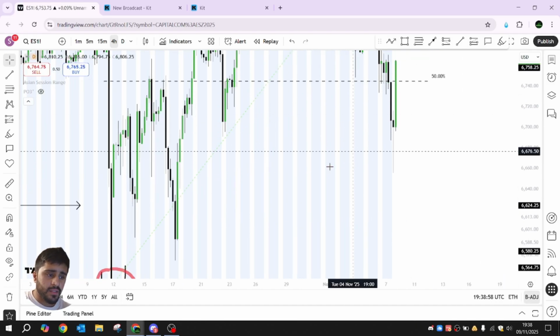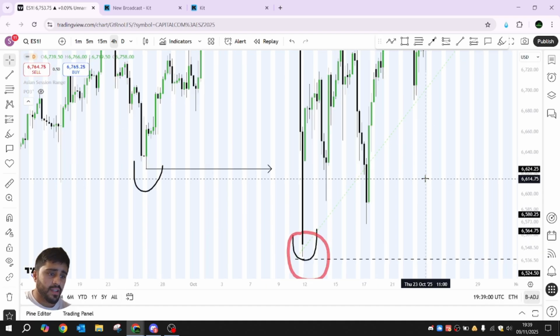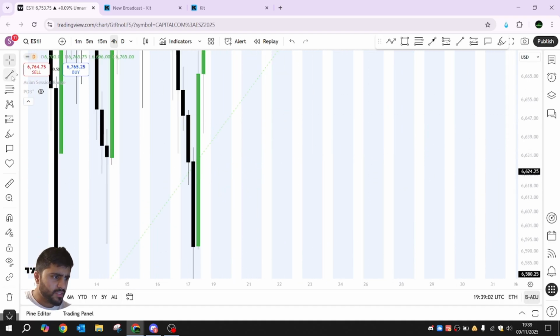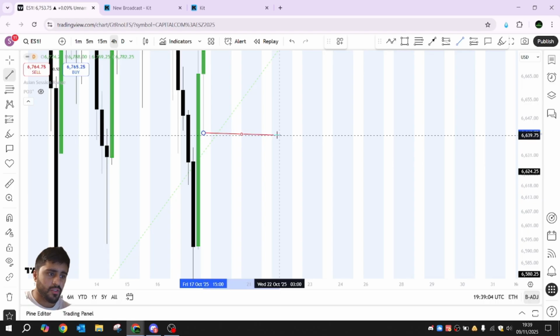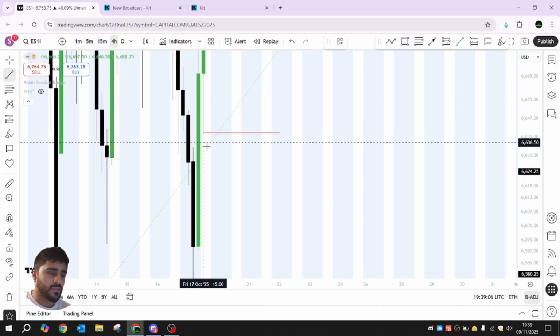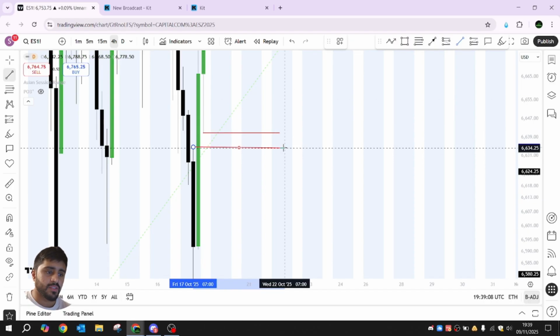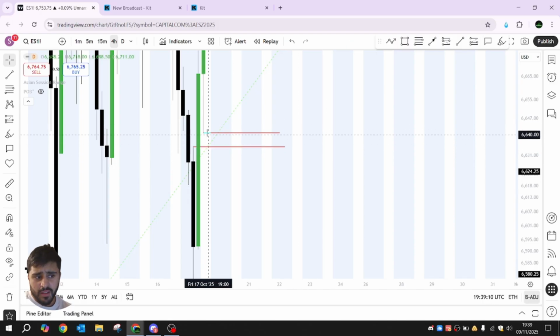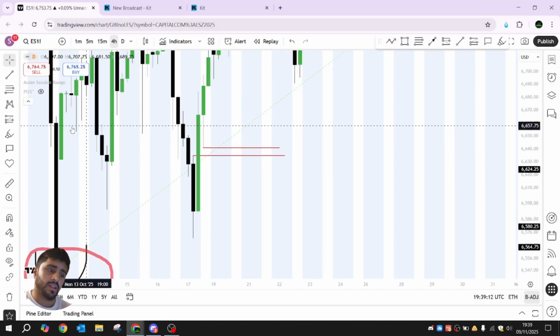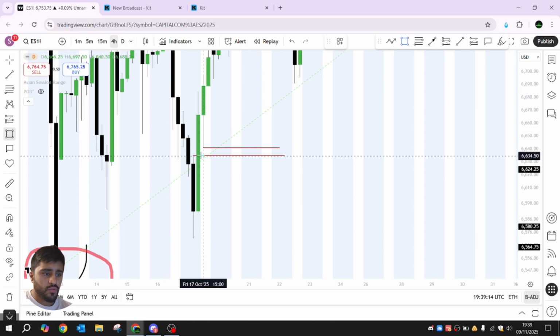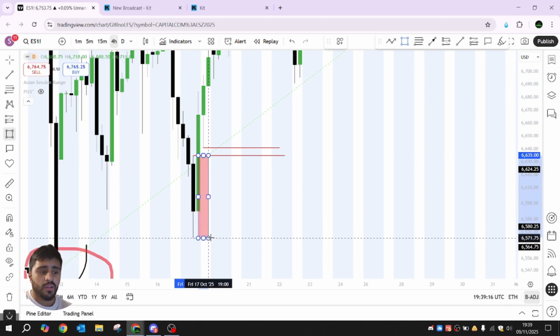But in terms of the fair value gaps in the discount, this is a fair value gap in the discount I think everyone should be aware of. This is where the gap is going to be. So between these two lines is a gap. We just call that a fair value gap. It's that simple. So we just draw this and we get our key level like this.